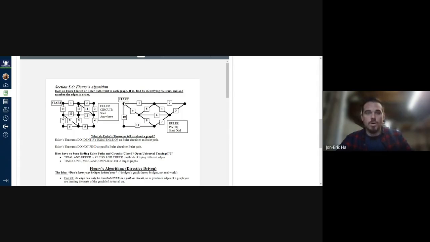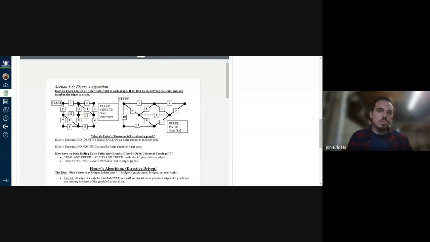If we start here on this one, and I started here, so you can see my starting point. There's 1, 2, 3, back up 4, back down 5, across 6, down 7, diagonally up 8, diagonally up 9, down 10, and across 11. I couldn't start anywhere here. This is actually a Euler path, right? You started here and ended here, so it's a Euler path.